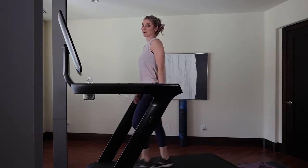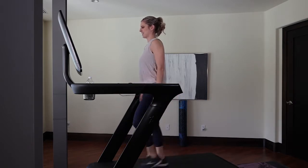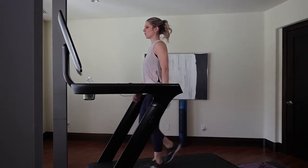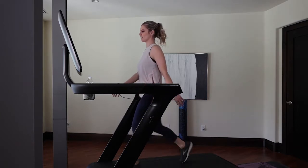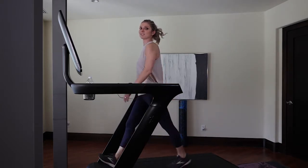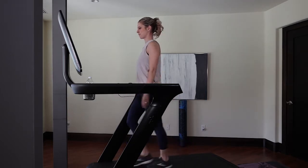Just at a quarter of a mile. 3 more to go. If you're taking your pulse, you could do it now. Or if you're using that rating of perceived exertion scale, give yourself a number from 0 to 10. How hard are you working? Ideally, you want to be at that 4 to 5 range for moderate intensity.